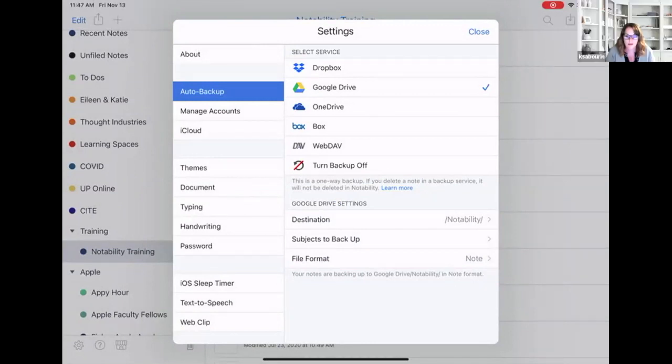I think that's all, Chad. Was there anything else you wanted to share? No, those are the two big things. Just getting in the habit of saving to a cloud location, then you don't have to worry about any document loss in between iCloud backups, and changing the Notability setting. I think that's it.